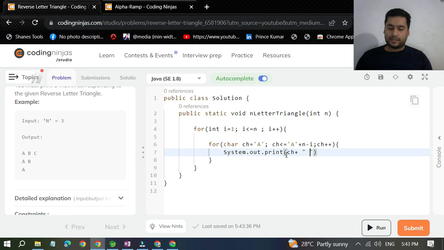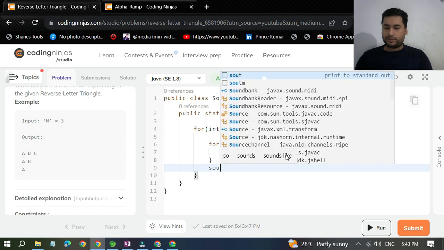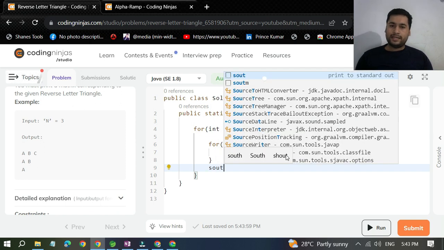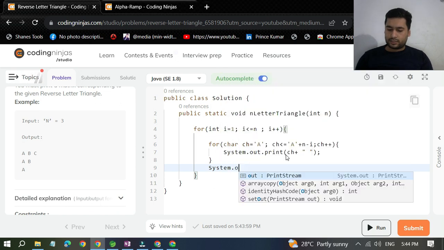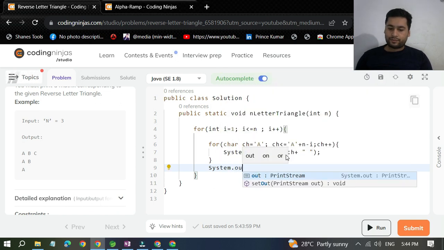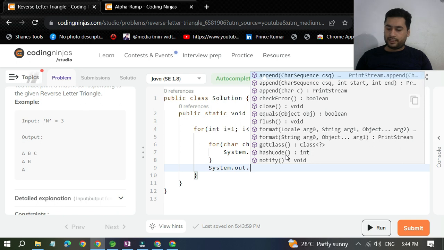That space is required. Then save it. After that, once it is executed and completed, we have to go to the next line, so I can write here System dot out dot println.